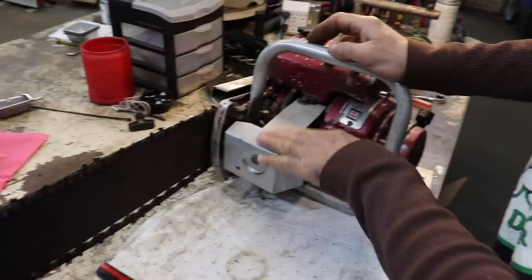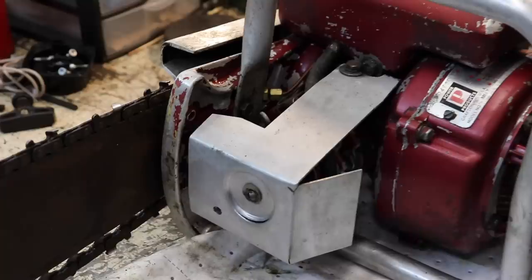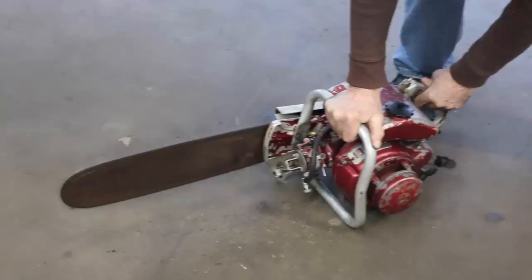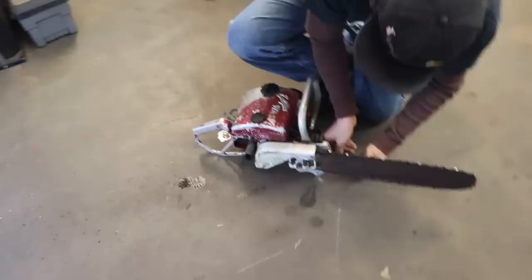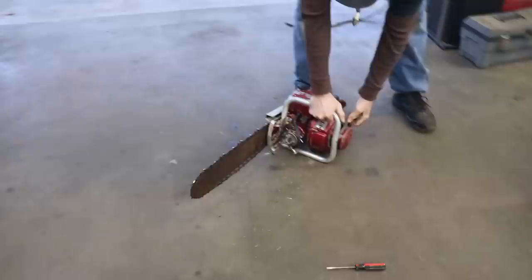I got this all reassembled. I'm probably gonna weld this aluminum end piece since it's cracked. I'll get that welded back up. But for now, let's fire it up. Way too high. Well, let me back that down a little. And let me open up this high speed because I think it just ran out of gas. Well, let me open it one turn. Let's see what happens now. Now that I know which way the choke is.